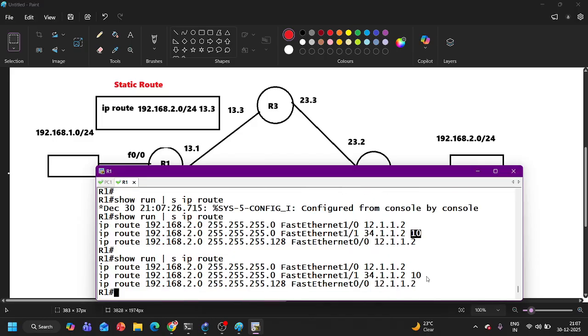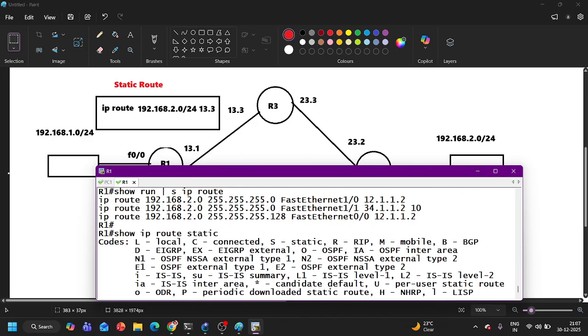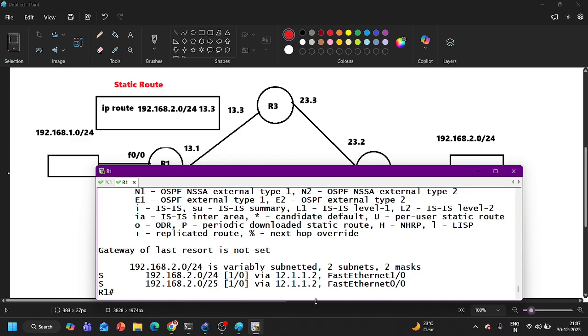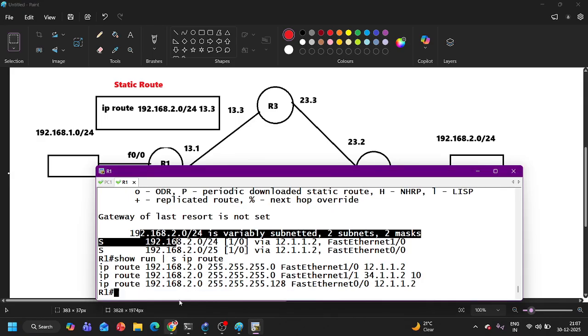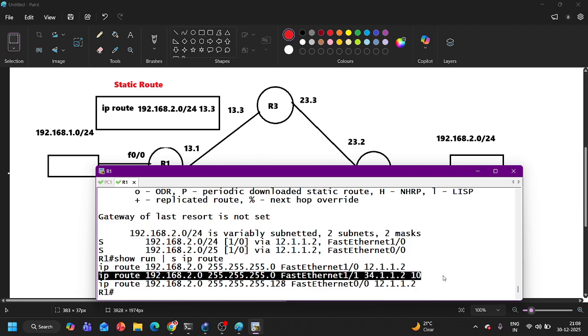In the routing table, you can see show ip route static. In the routing table, only one path is there. If this path goes down, automatically the router will install the other path, because in the configuration you have seen, right, in the main table where all the routes, best and not best, where all the network information is there, the path is available now, one path, right? That is not only in the routing table, because there is a best path for the routing table, right? A better path than this path. So that's why the router has not installed it.